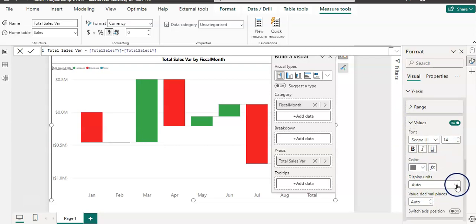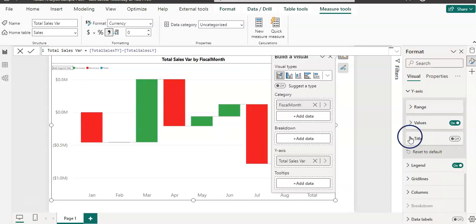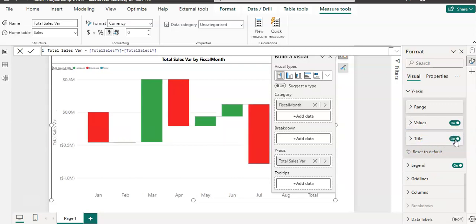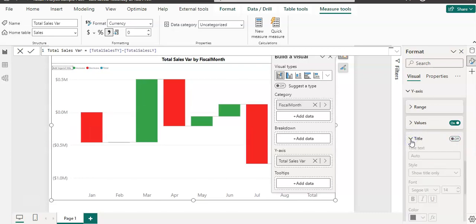You can do the display unit here. Currently it's in millions, so if I put it in billions, then it shows like that. The millions looks okay. Then the title of the y-axis itself, we don't want that because it's already mentioned in the title. And you can format the title as well with other things.